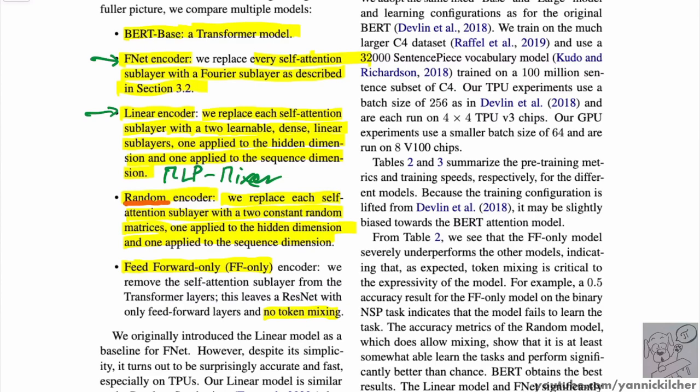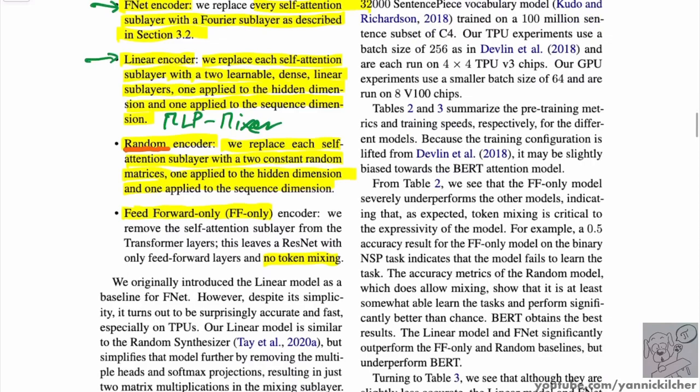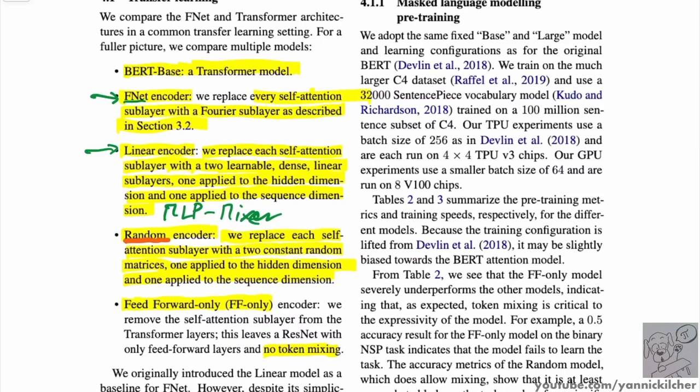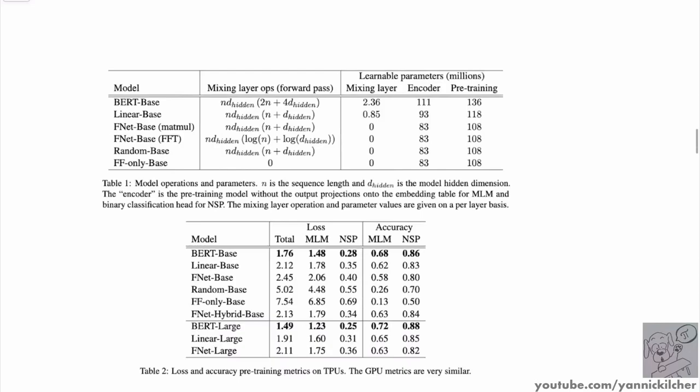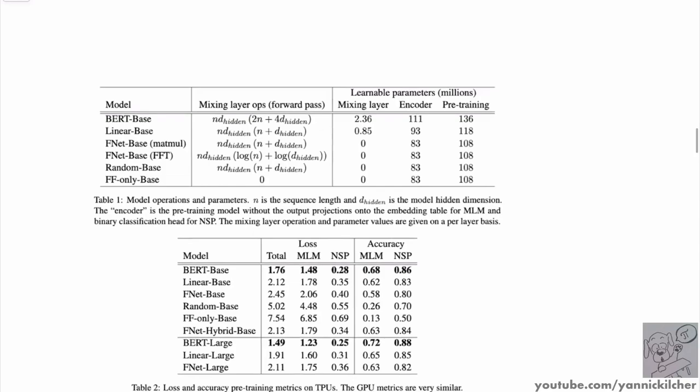It of course has more parameters, because this one has no parameters instead of attention, whilst the linear encoder actually does have parameters. It's just not as compute and memory intensive as attention. So what works well is this linear encoder works quite well, which gives credit to MLP mixer as well. And also what works well is what they claim later - a hybrid version. So when they use the FNet, but at the end, in the last few layers, they actually use attention.